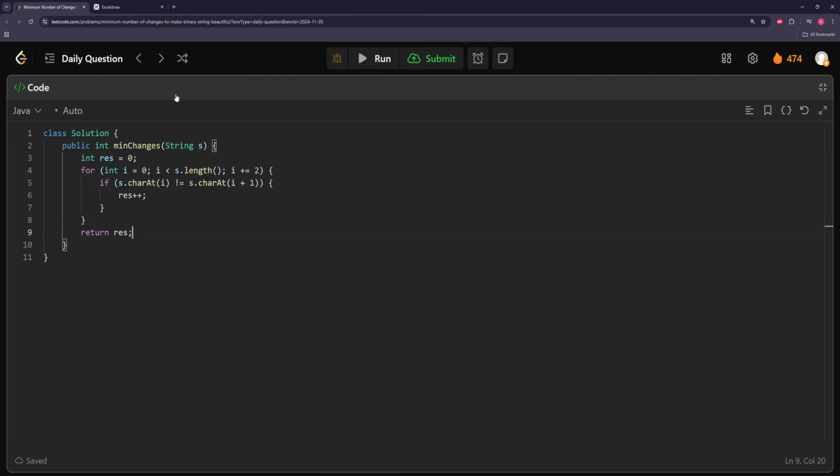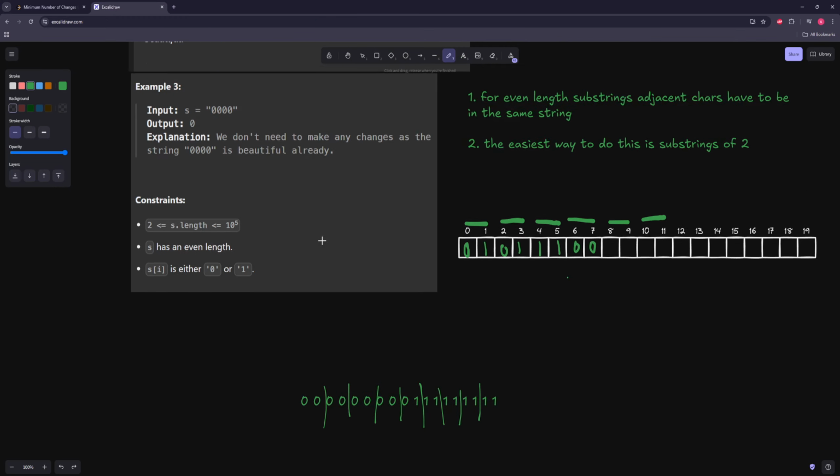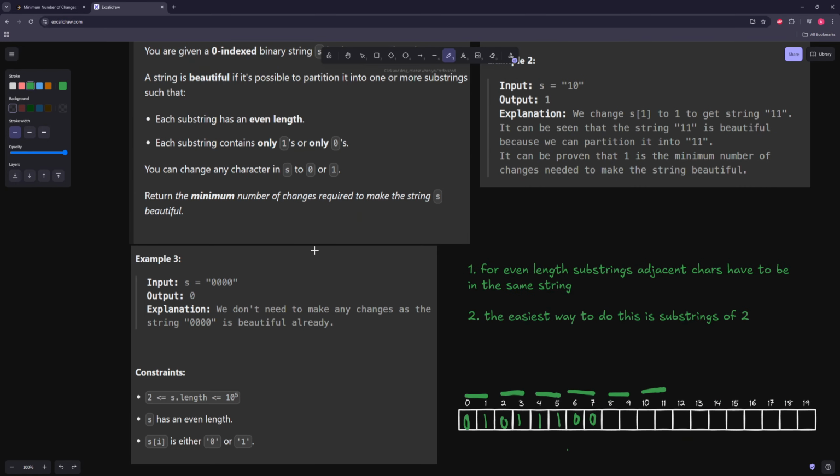But yeah, this is definitely not super intuitive. Some other things to notice: if you try to go the DP route, look at the constraints and know that I can't have that much in my state. I can have maybe the index and then the last character, 0 or 1, that's fine. But if I have the index and the length of the string that I used, that would be n squared and that wouldn't work. So I don't think you could do a DP. Maybe you can, but just some things.